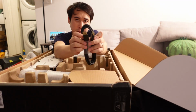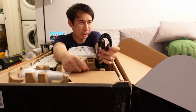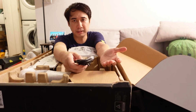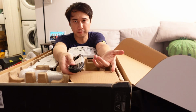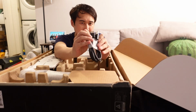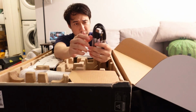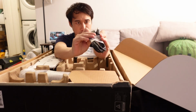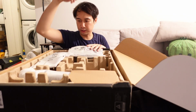And you have full-size DisplayPort to full-size DisplayPort. This would be useful if you have a desktop computer, basically. I'm trying to think of laptops, but not many laptops have full-size DisplayPort. I can't really even think of any. Laptops usually come with HDMI, or they come with mini DisplayPort or Thunderbolt. Rarely do I ever see a laptop with full-size DisplayPort. So this will pretty much be for your desktop, right? Plug it into the GPU. That's how I'll be using it with my desktop, plugging it right into the GPU.